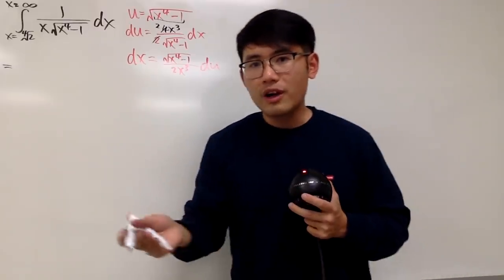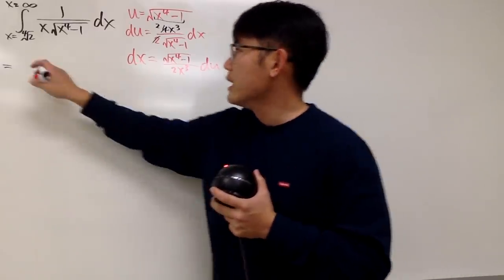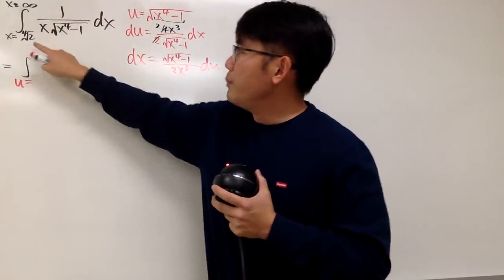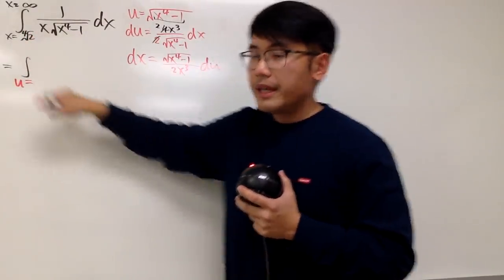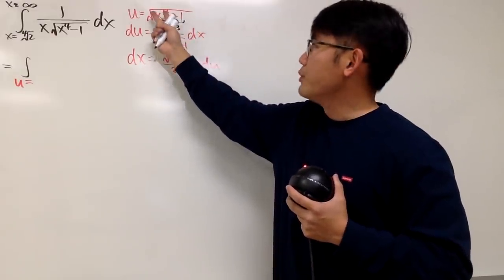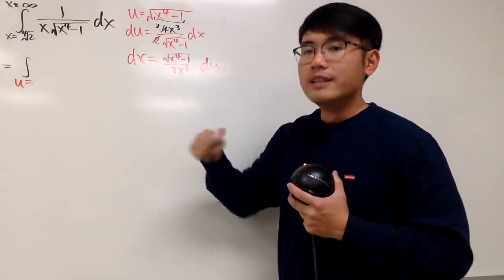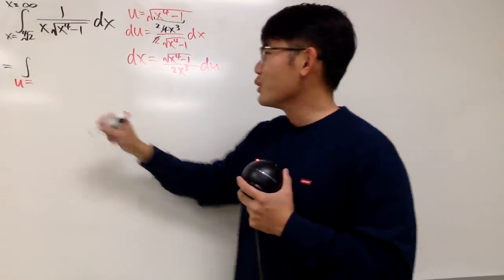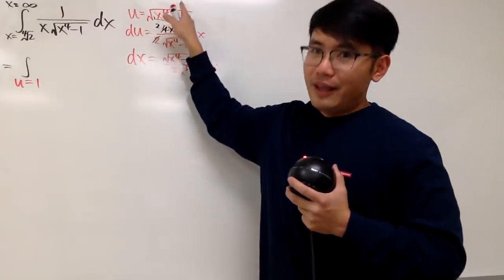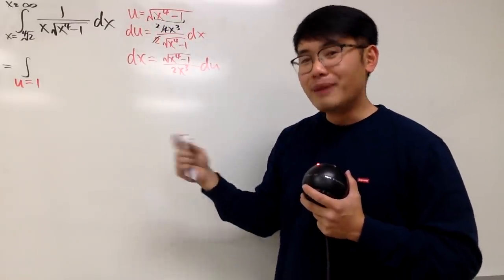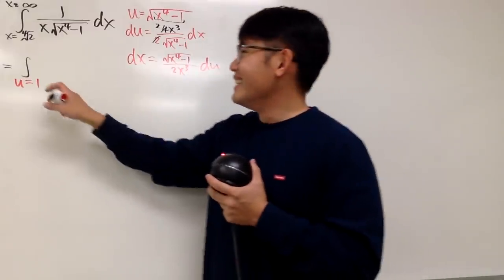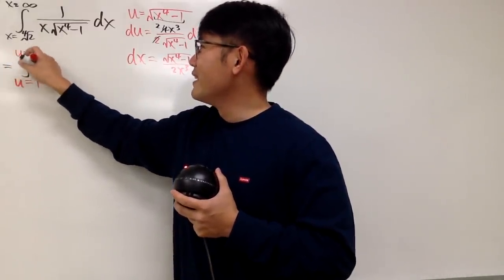Right here, let's just work out everything in the u world. So to do that, u will be going from what to what though? If you put the fourth root of 2 in here, the fourth root and then the fourth power will cancel. So you have 2 minus 1, which is 1. Square root of 1 is still 1. So u goes from 1. And then if you put infinity into here, infinity to the fourth power is still infinity, minus 1 is still infinity, square root of infinity is still infinity. So u goes from 1 to infinity.